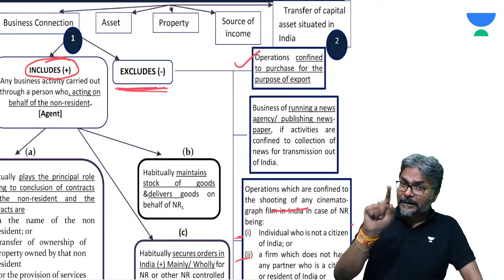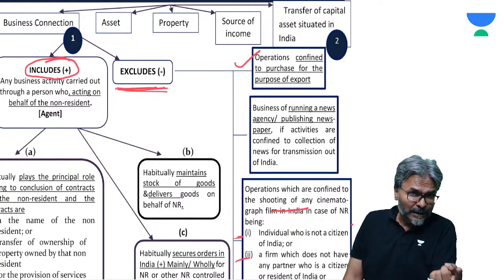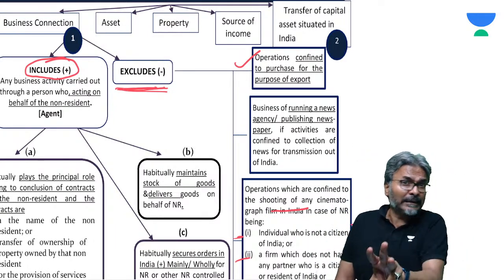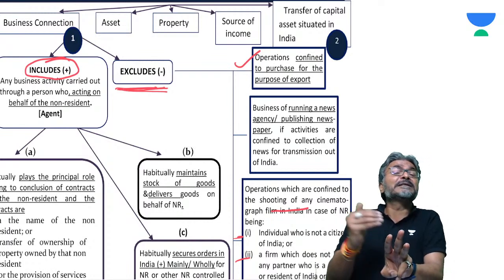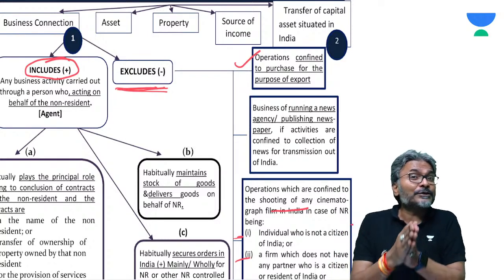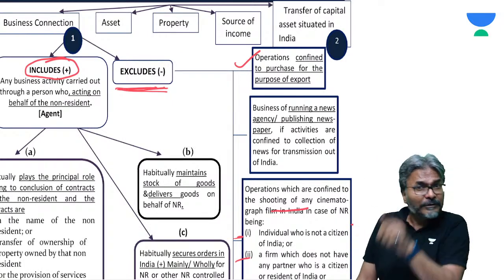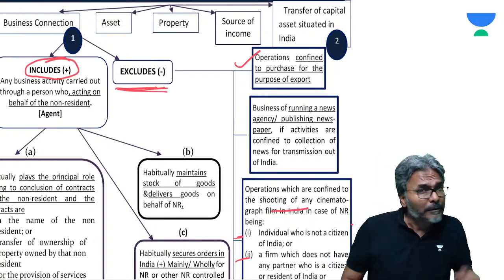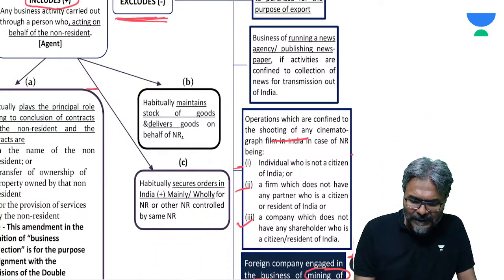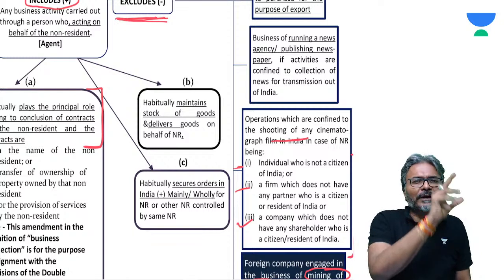As I told you, on the include side there are two particular categories, and one is that of the presence of the agent who performs on behalf of the non-resident any one of the following three activities that will give rise to business connection to that non-resident. So our concern has to be, what is the nature of the activity which the agent performs wholly on behalf of the non-resident? The activity therefore becomes the key for us. And in your examination, students, they will target only the first activity. That is what I can say to all of you.